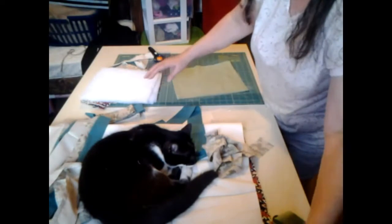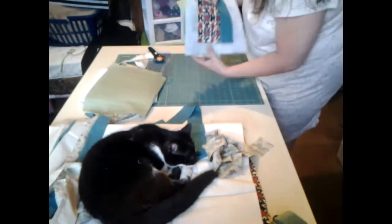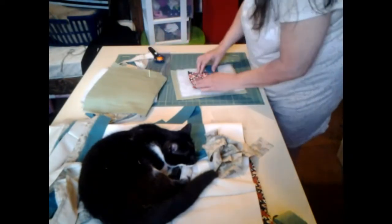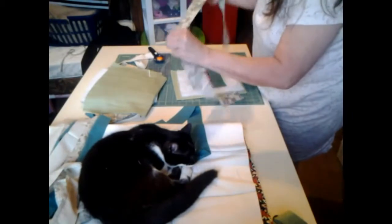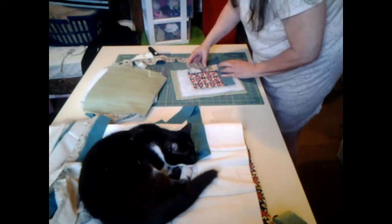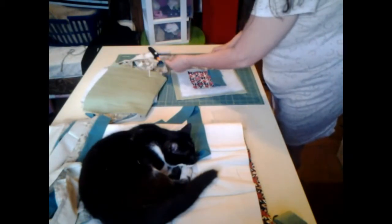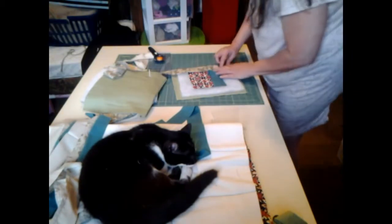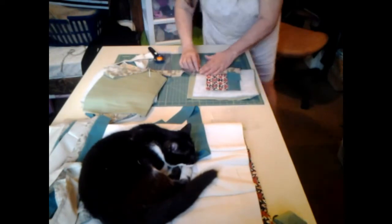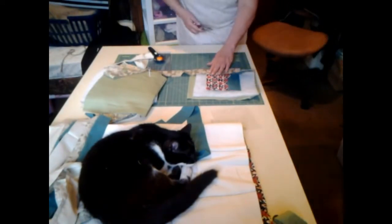Alright, so what I'm going to do is not worry about this one right now. That one seam, I'll pick it up in a minute. Alright, now, our next one, we've got this color on. Now we want to put this color on. We're going to do it from right here down. Now we want to leave a little bit, so we just do it this way, a little bit up so we don't have to worry about any of that. Not having any up here at the top. There we go. That's what I'm trying to say.